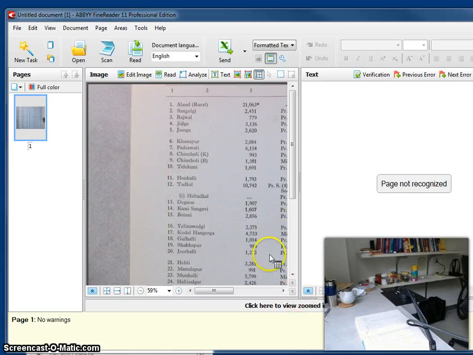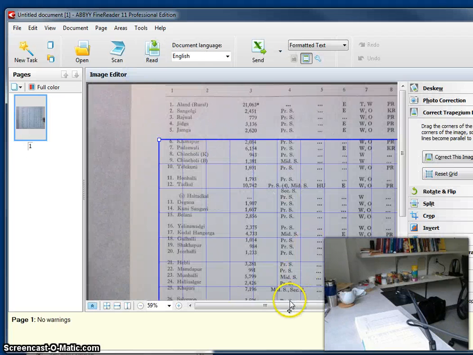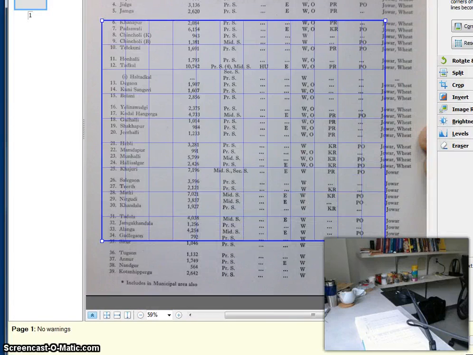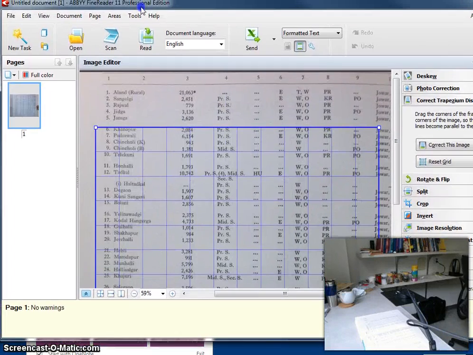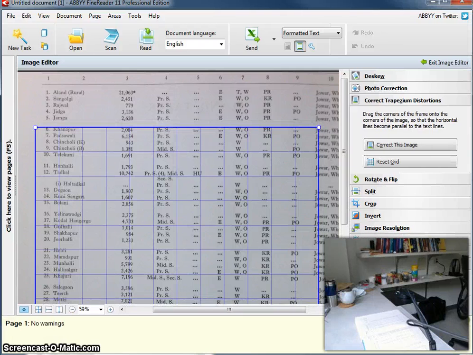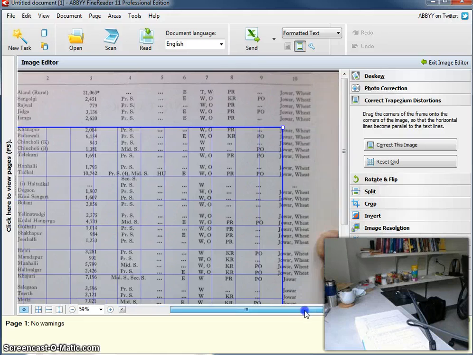Alright, so the first step I want to do is to actually edit the image. So this will let me sort of correct any problems that came about because of the way I did this. Of course, in actuality, you will have a larger screen than I do, but the first thing I want to do is crop.